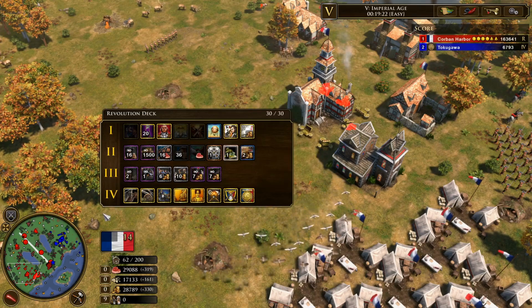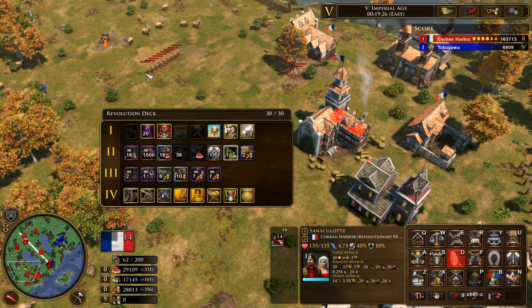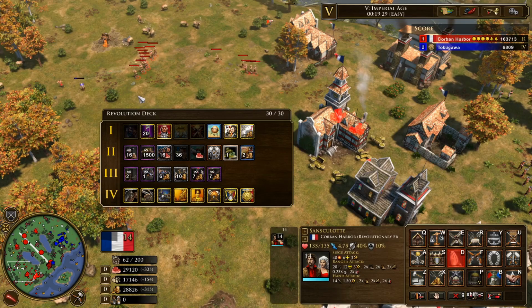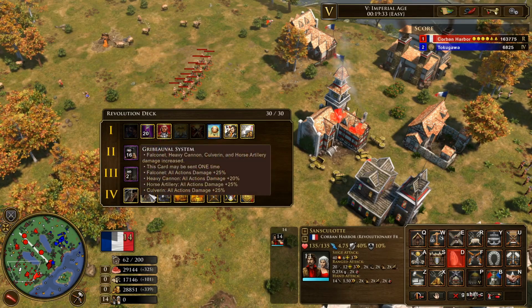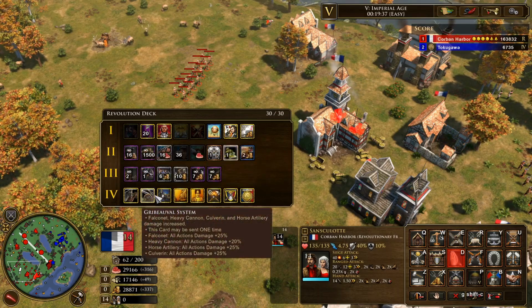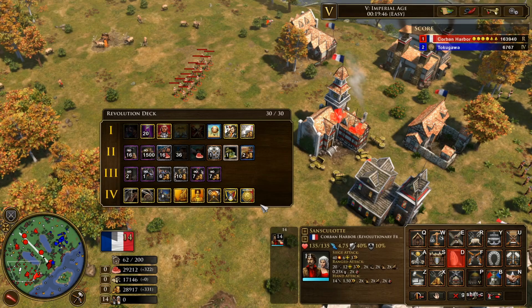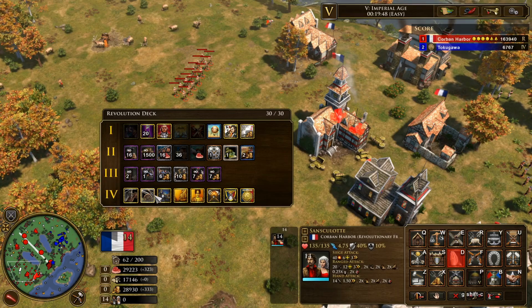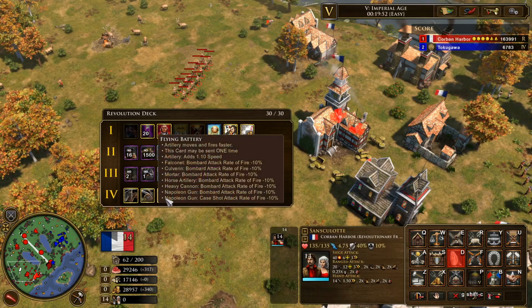And then you also see that when we look down at the bottom here, we get access to thoroughbreds and the artillery one that I'm not even going to try to pronounce, as well as quite a few other cards that you would expect to probably lose access to when you revolt, which is fair in most cases. But here's your thoroughbreds, here's your artillery boost.